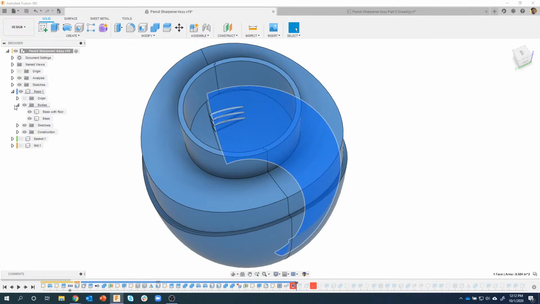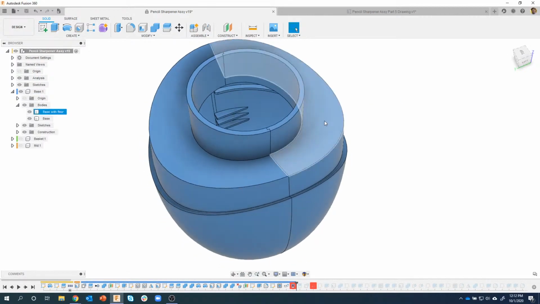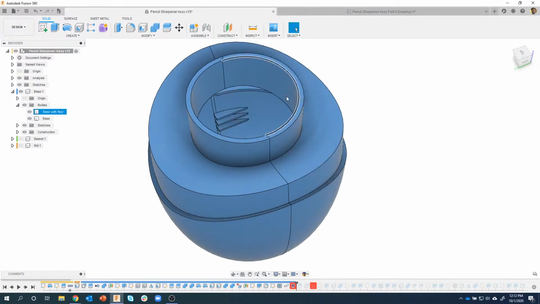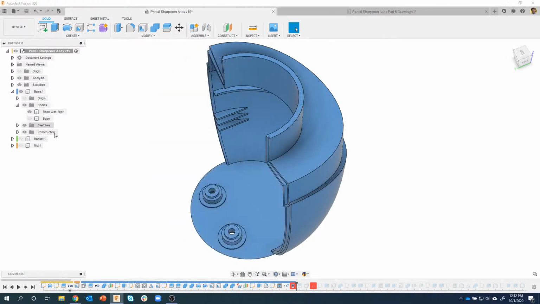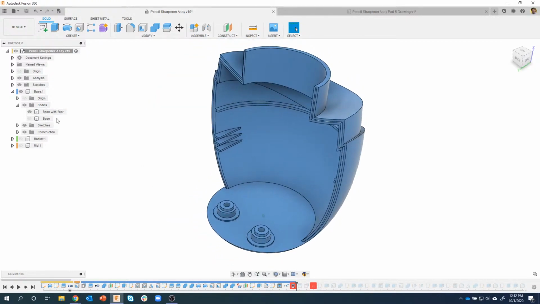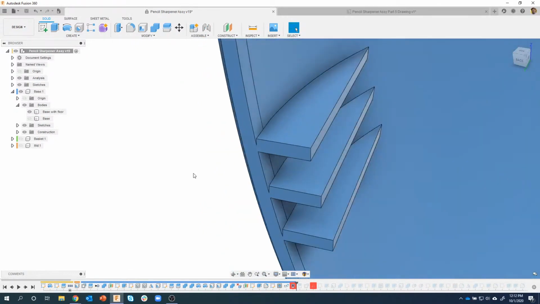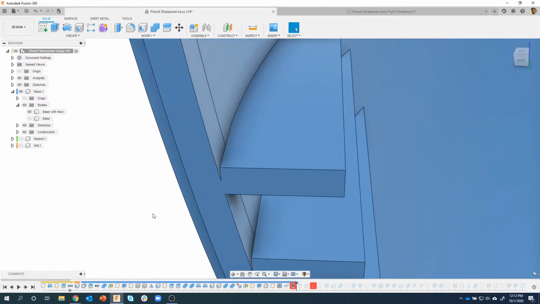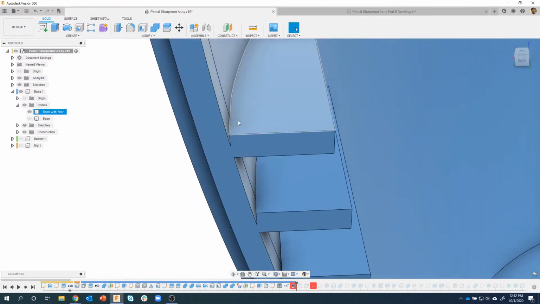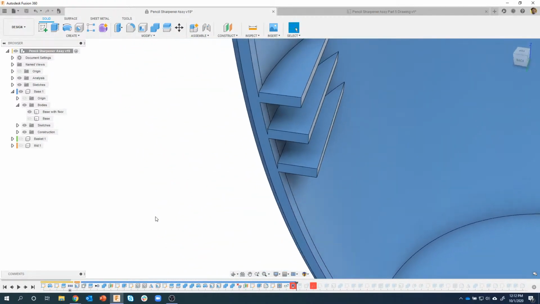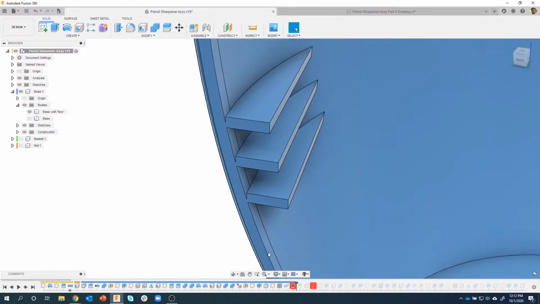So I'm just going to expand this open. And that is the base with the floor. I can see as I'm hovering over it how it highlights in my browser over here. So let's turn off the part that we don't need, the base, and we're going to work on this base with a floor. As I zoom up on this, I can already see what the issue is. You see these little V's in here, but that's just because I know what's going on here.